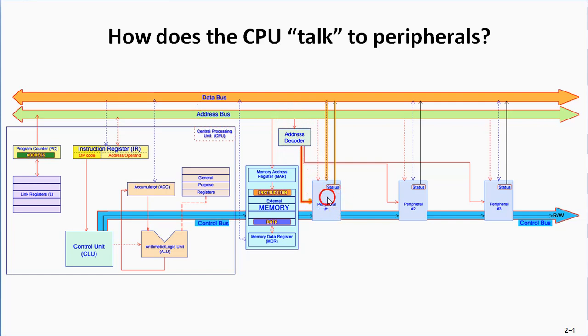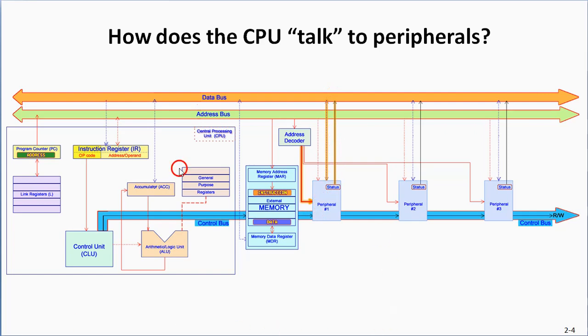Other peripherals may have their own decoder that is able to decode the address that's been placed on the address bus. The peripheral that has been activated either because it detected its address on the address bus or because it received an activating signal from the address decoder, is the one that will respond to the control bus signals, mainly the read and write signals, and either grab whatever data is on the data bus or drive data which it generates onto the data bus.